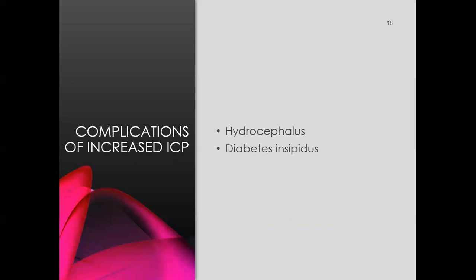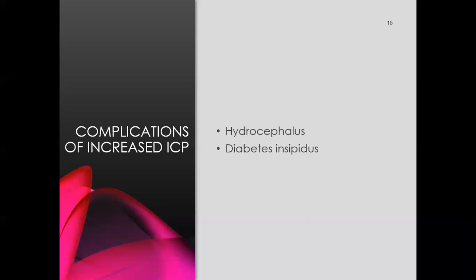The body will move some of the cerebrospinal fluid into the spinal dural sac. Some of the blood will end up flowing other places. Medications will be given to reduce brain swelling. Although all of these measures can help, they do not prevent increased ICP, and therefore the brain could continue to swell from injury or surgery. There could be a leaking of blood from ruptured cerebral vessels, and also excessive production of CSF, or tumors, abscesses, or any other space-occupying lesion will continue to grow. And all of those things will create an increased risk for increased ICP. Okay.